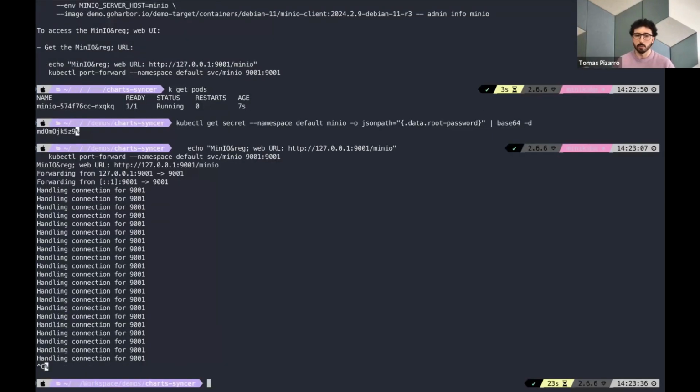Just as a summary, we have used the Chart Syncer tool to replicate Helm charts and container images and OCI metadata and container signatures from a registry, the source registry, which is where Tanzu Application Catalog is delivering all those artifacts. And we are basically using Chart Syncer in 2 steps. One, to download all those bundles to a local folder.